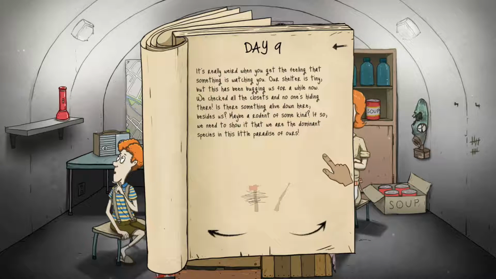It's really rare when you get that feeling something is watching you, and our shelter is teeny, but it's been bugging us for a while now. We checked all the closets, but no one's hiding in there. Is there something alive down here beside us? Maybe a rodent of some kind? If so, we need to show it that we're the dominant species in this little paradise of ours.